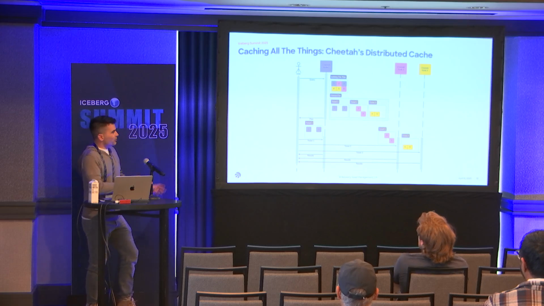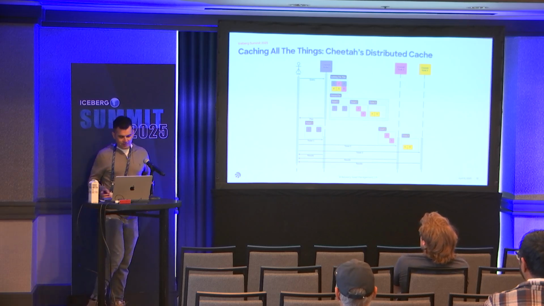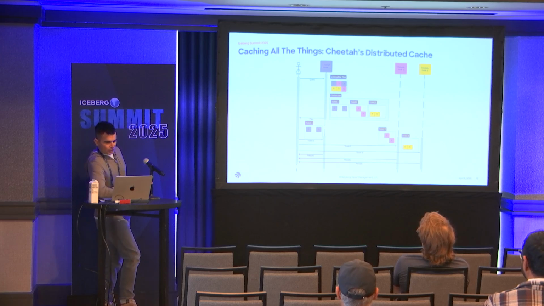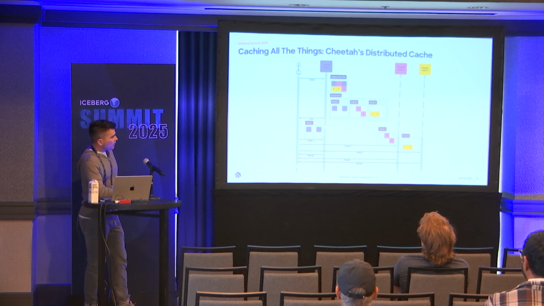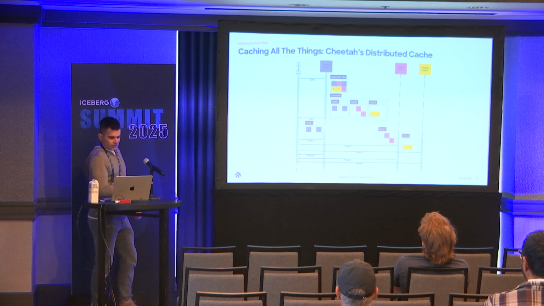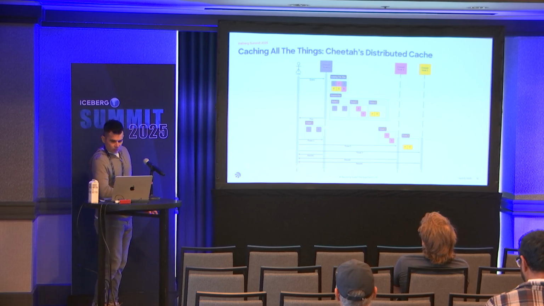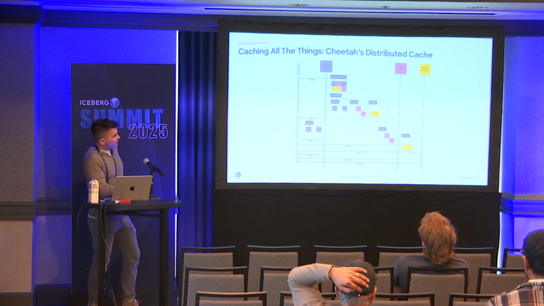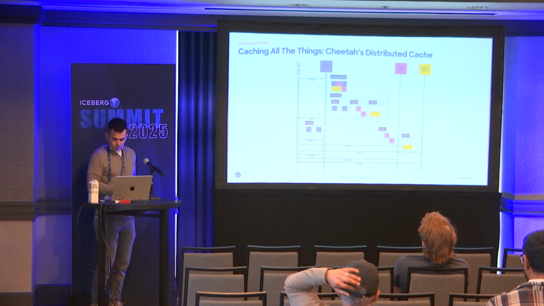This is not ideal. If you change the number of nodes in the cluster, your shards go all over the place, so don't do that. But at least it was a start. And so each shard is now the responsibility of a different Cheetah instance within the cluster. An incoming query can hit any node, so we want to cache the metadata on all the nodes, but the resulting file plans that come out of a query are grouped into tickets by shard. So files that are in shard 1 get added to a ticket that gets addressed to node 1. Files that are in shard 2 get sent in a ticket to node 2, and so on.